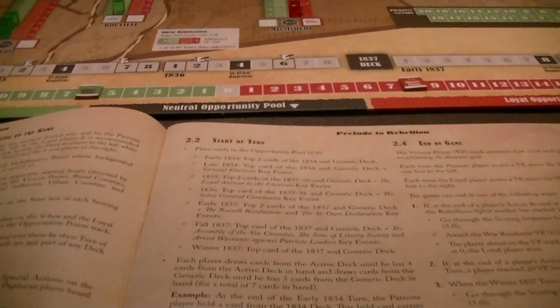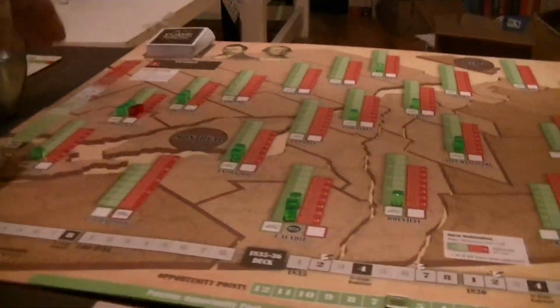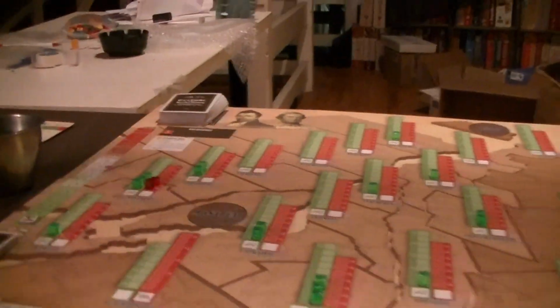If the rebellious spirit marker, this thing, is over on this side, it will flip over. If it was not on that side, it moves up a space. So the rebellion continues to gather support the longer the game goes automatically. And once you enter turn 15, or space 15 on there, the game will end.